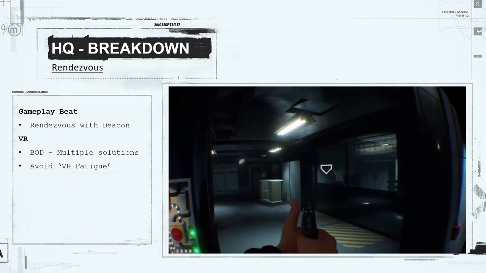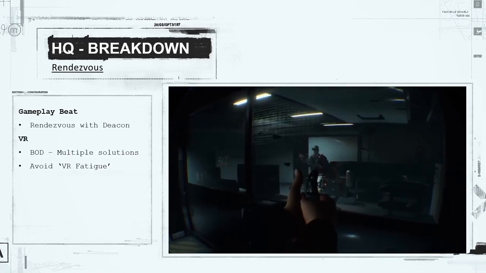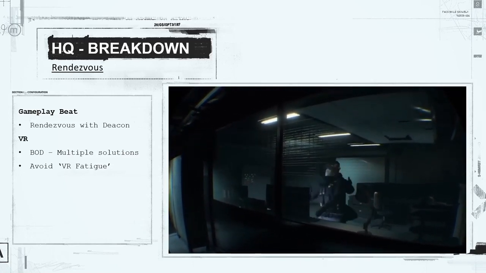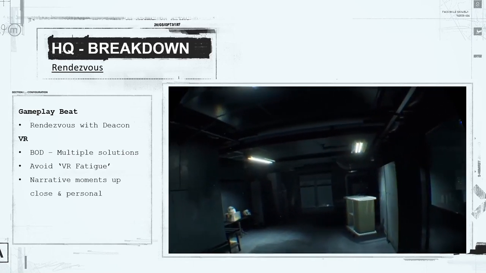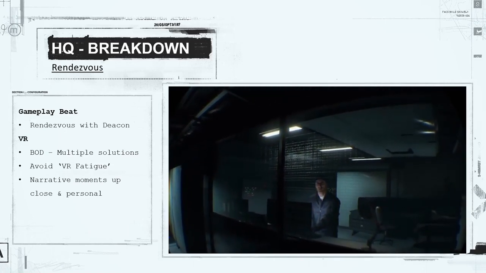Carrying on with our mission, Deacon takes out a guard and updates us further on what he's seen in the base. And this further builds on that feeling that we're still on a mission with him. And the positioning of these narrative moments is something that we spend a lot of time on at London Studio. This is all in an effort to make sure that the players get a great view of an actor's performance.